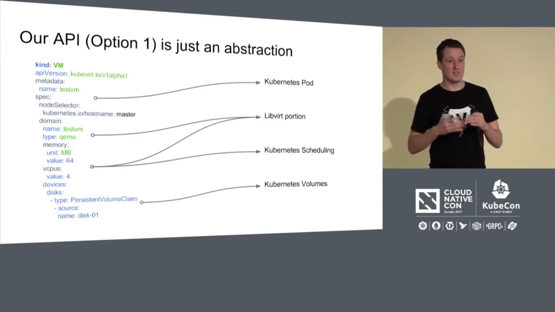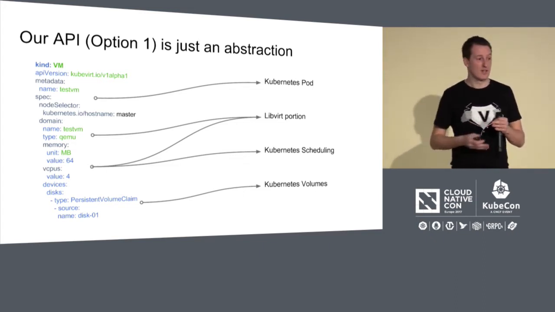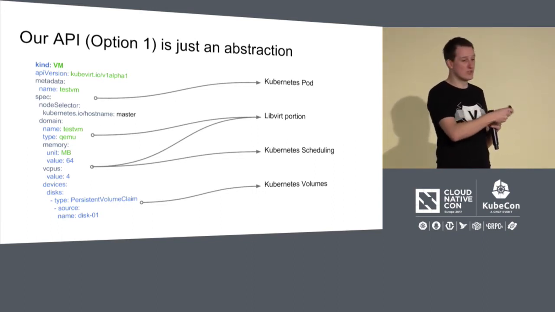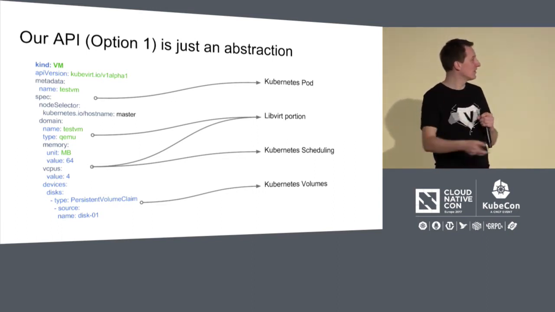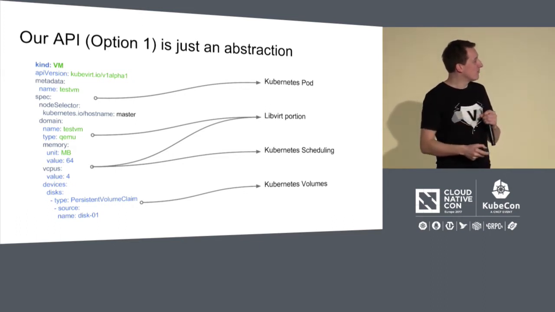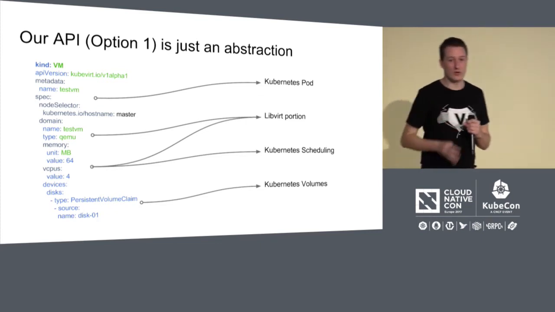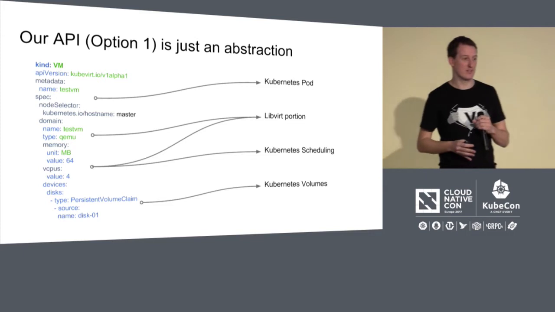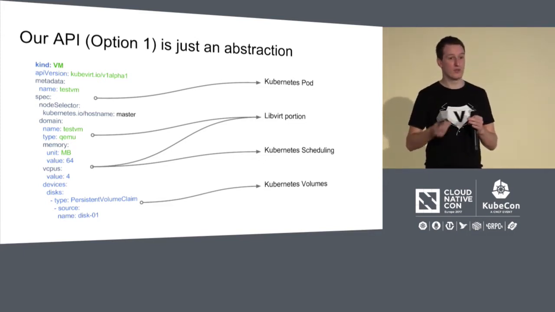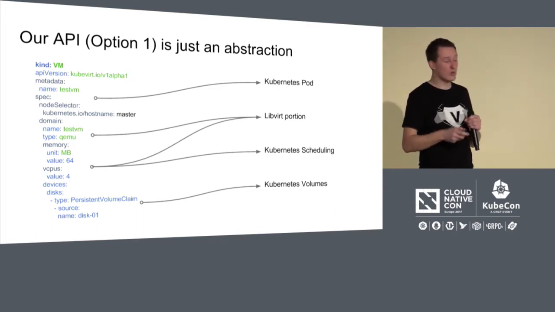Then obviously there are some details in the specification which are VM specific and which don't have an equivalent in Kubernetes itself, like the VM specific parts which are then passed to libvirt, the type of the VM and the amount of memory or the number of CPUs. But as an educated Kubernetes user, you do know that memory and CPUs are represented in namespaces and in the pod itself, so you can set resource requirements and resource limits in a pod. And that's actually what we are also using.